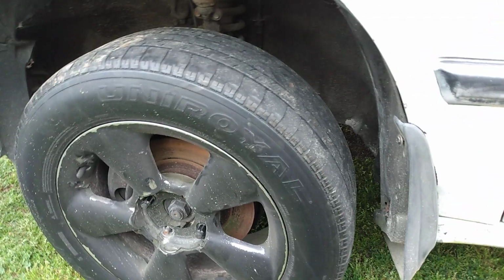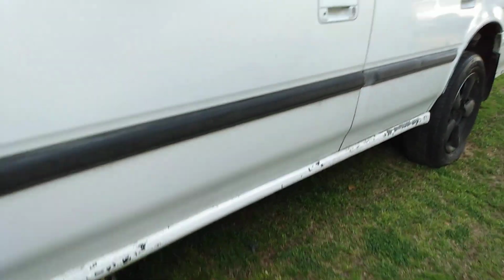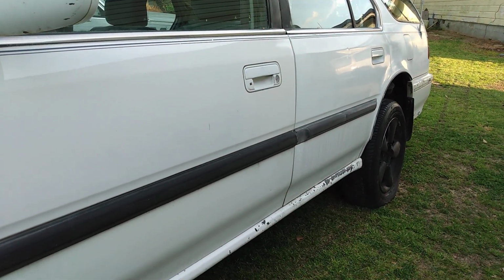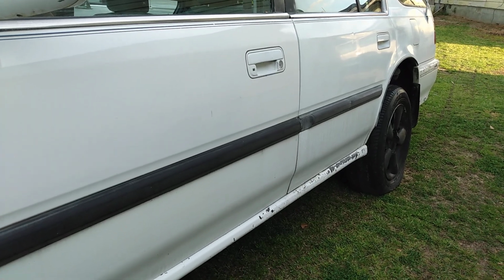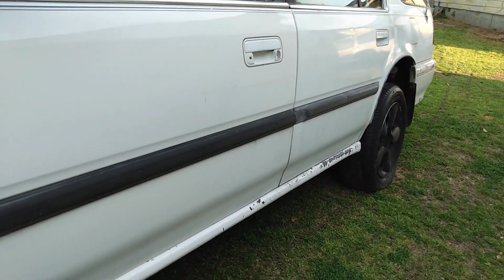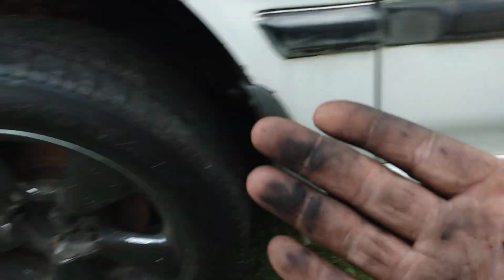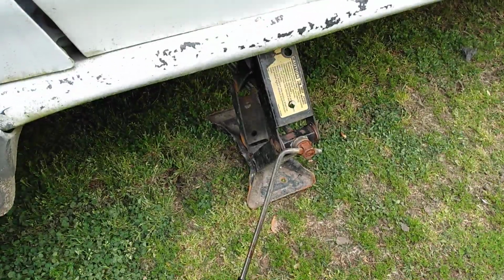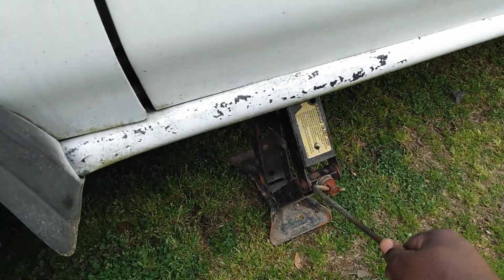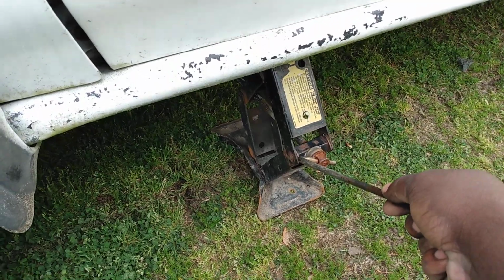But versus those other jacks, the hydraulic jacks and stuff, they can give out anytime. I seen them things let go. I mean, you're jacking up a car with a hydraulic jack, seals can go all of a sudden, boom, drop right down. If you ain't got jack stands or something under it, it can be dangerous. So here, when I'm changing out a tire, these are the safest jack on the planet right here. That might be a little harder to jack up because you got to crank them, but it's safe. You ain't got to worry about these dropping down all of a sudden, or none of that stuff.